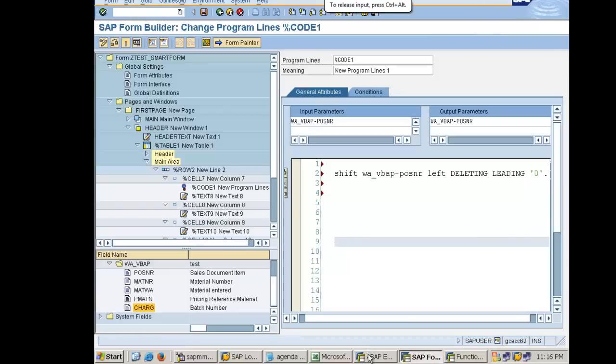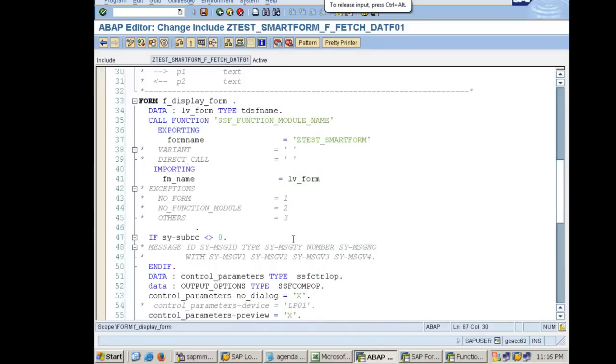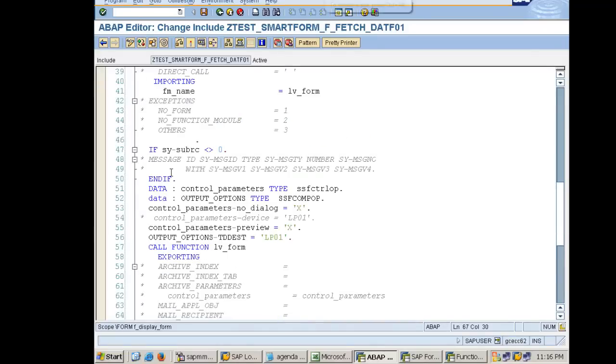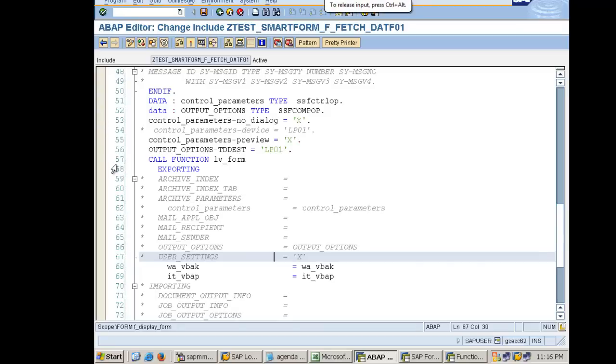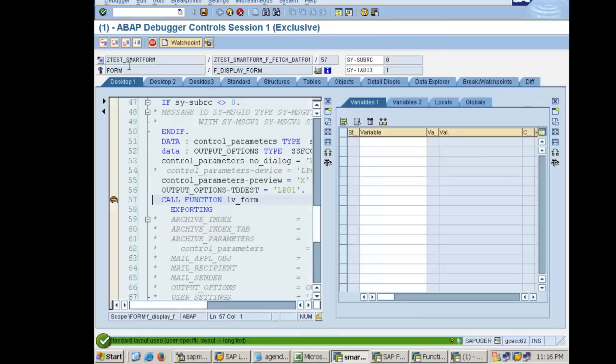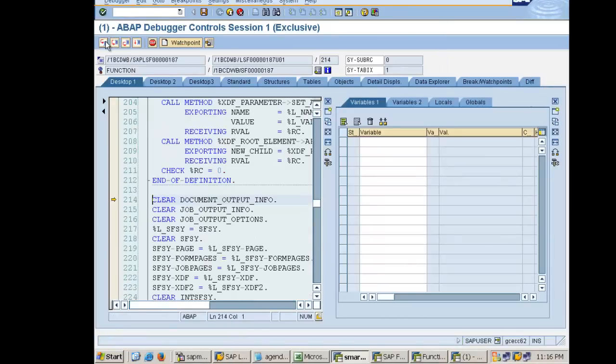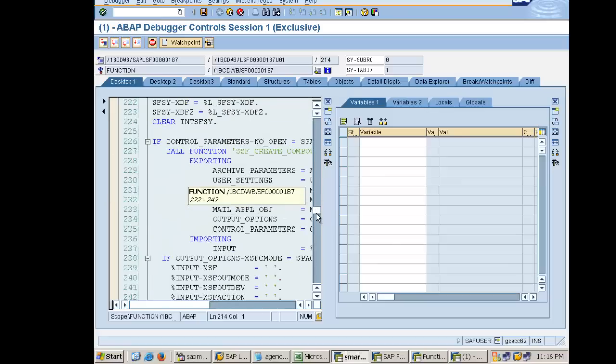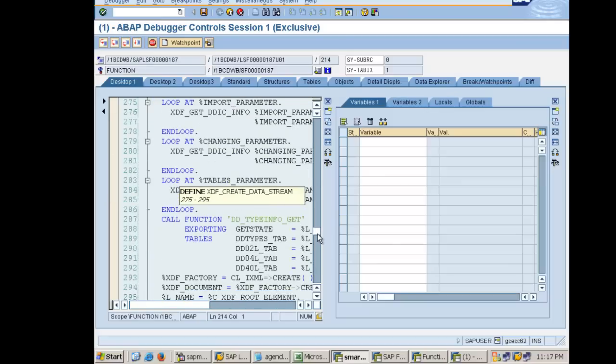And we can do one more thing here. We can put a breakpoint here itself and click F5, we will get inside. Okay, and this is how you can debug the Smartform.